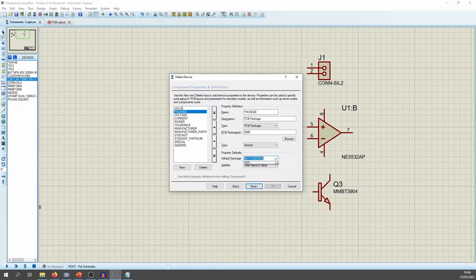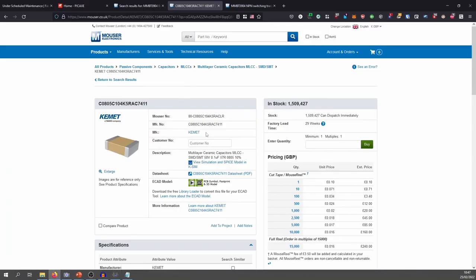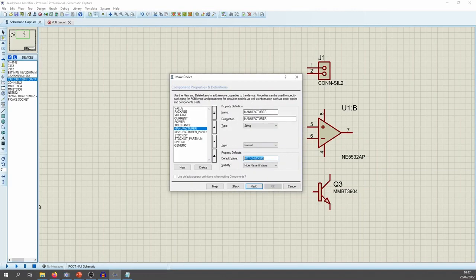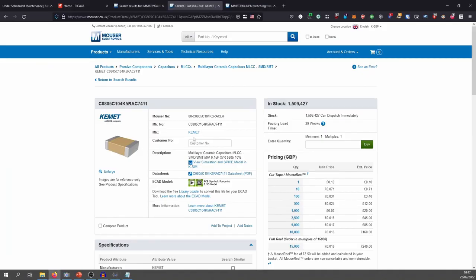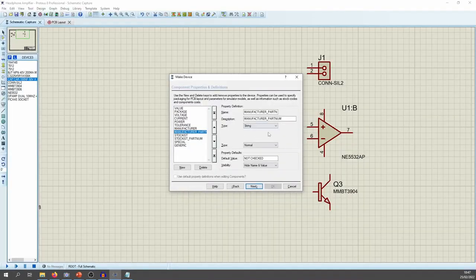Now all these things are there. Change the package to 0805 because it made it not checked. I also did it with that as well. 100 nanofarads. Voltage we do know, and this is the case where current is not applicable, but power is also not applicable. Tolerance is, and it's plus minus 10. The manufacturer was, can't remember, Kemet. Manufacturer part number is that one. Goes in there. Stockist Mouser.